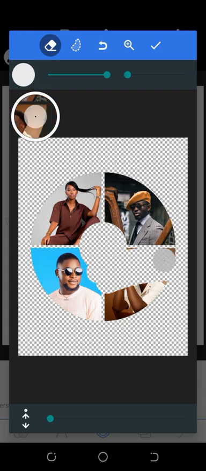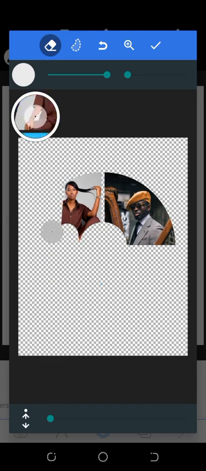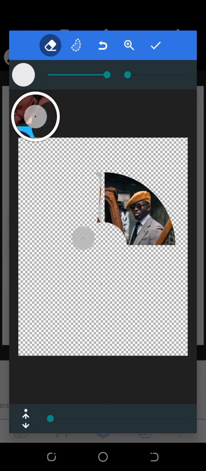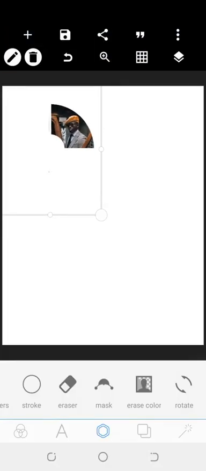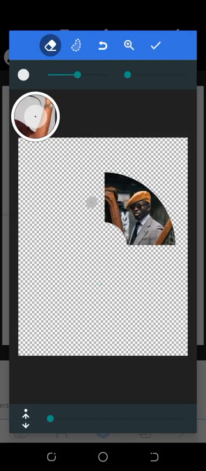I made a mistake while erasing. Okay, so I'm coming to eraser. Let me erase this face a little bit.